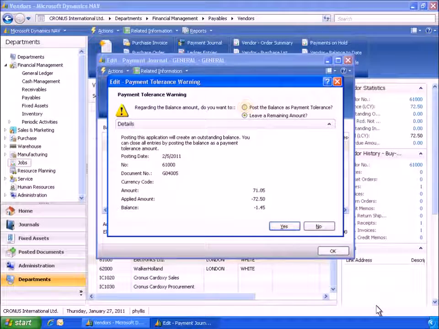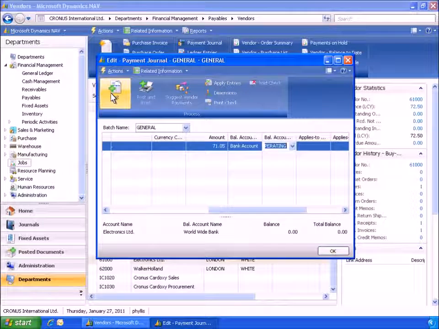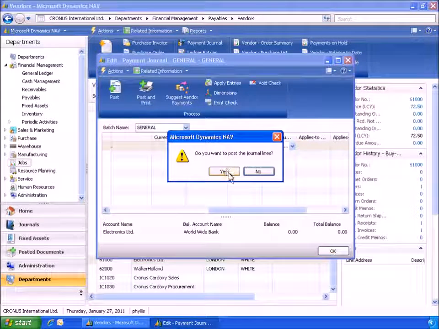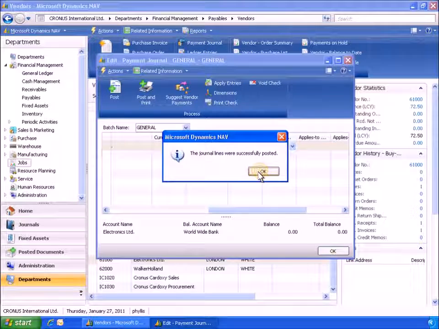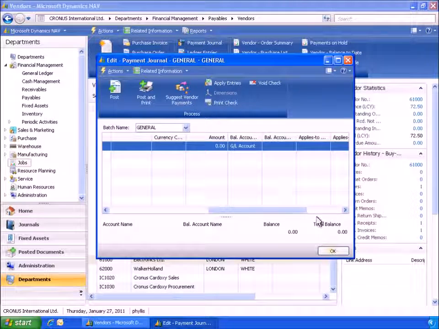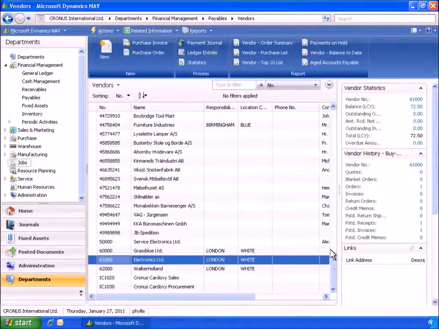The payment tolerance warning displays, and Phyllis elects the option to post the balance as payment tolerance. She accepts less than the full amount as payment in full. Phyllis double-checks that all ledger entries are correct.